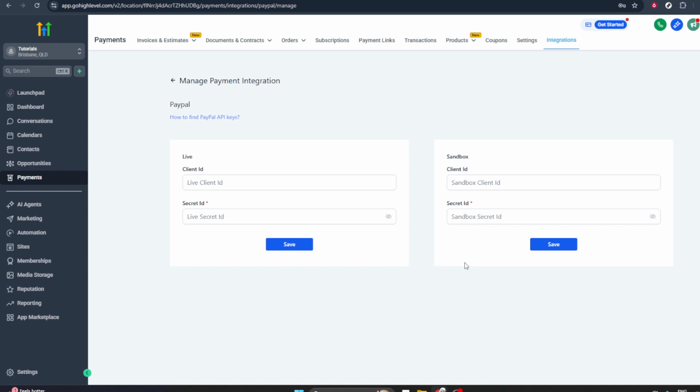Once you've confirmed everything inside PayPal, you'll be redirected back to Go High Level. After the connection is complete, you should see PayPal listed as connected under your payment integrations in the Payments section. From here, you can start using PayPal to accept payments on your invoices, funnels, or checkout pages within that specific sub-account. If anything doesn't look right, simply disconnect and repeat the process, making sure you're logged into the correct PayPal business account.